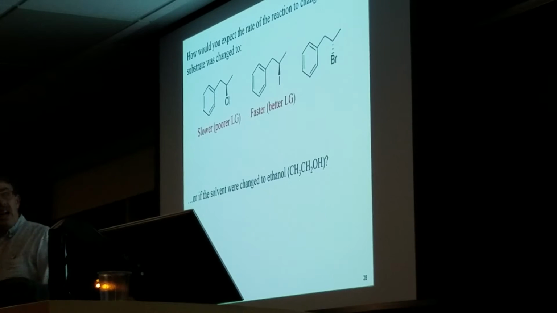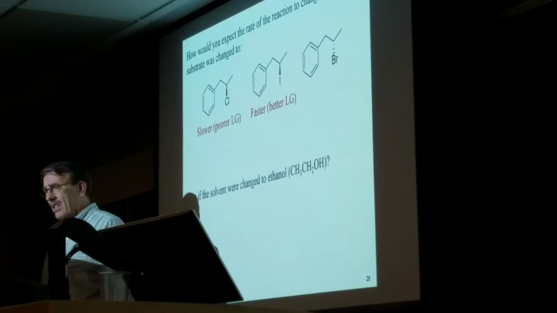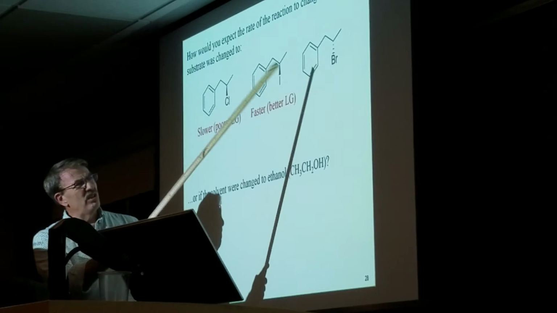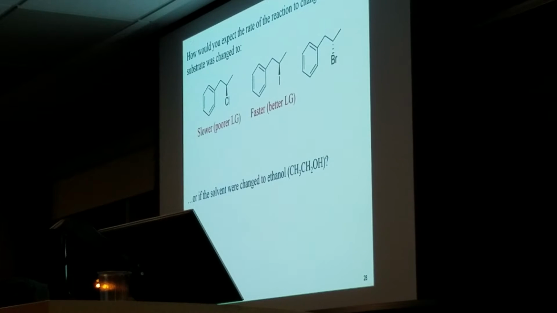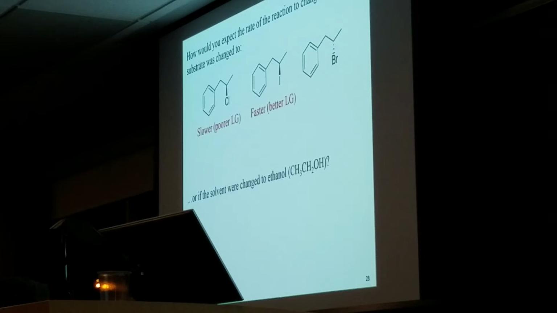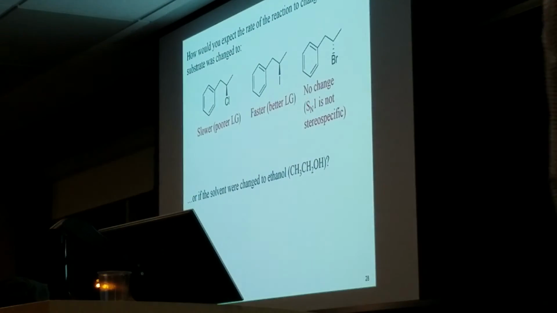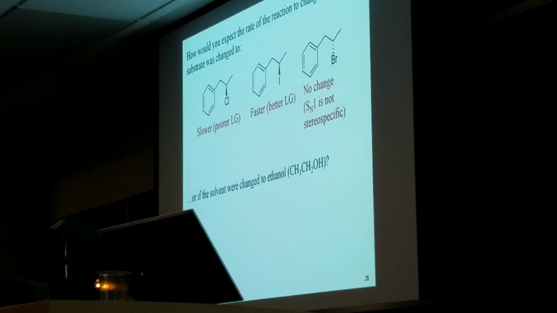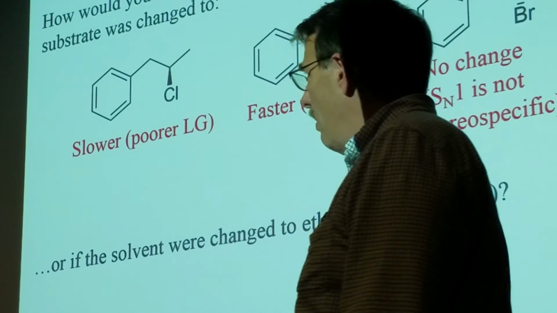Okay. How about if I had actually defined stereochemistry here? Is that going to be a faster or slower reaction than the racemic mixture of the other one? Don't know the stereochemistry. Just saying, because it doesn't matter. It's an SN1. Once it leaves, I form the carbocation. So it's not faster or slower, okay? SN1s are not stereospecific. I just lose the bromine. Whether it's an S or an R molecule, it doesn't make any difference, okay?